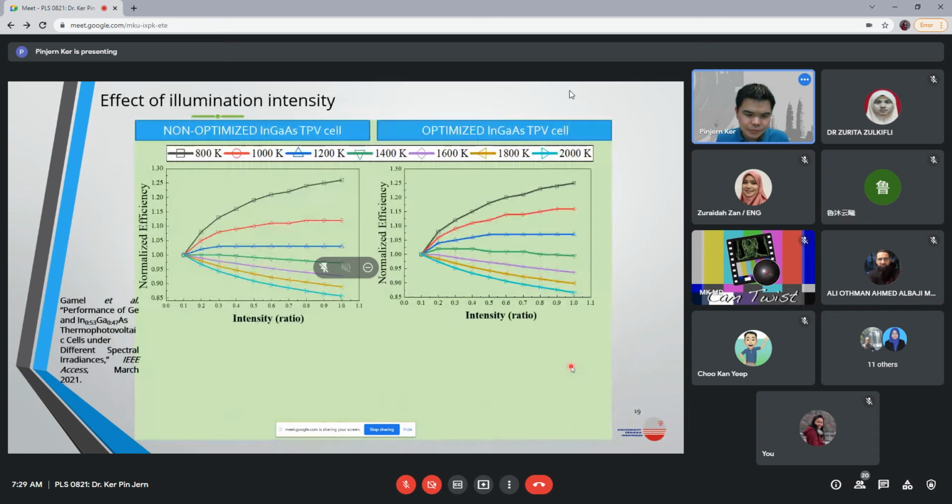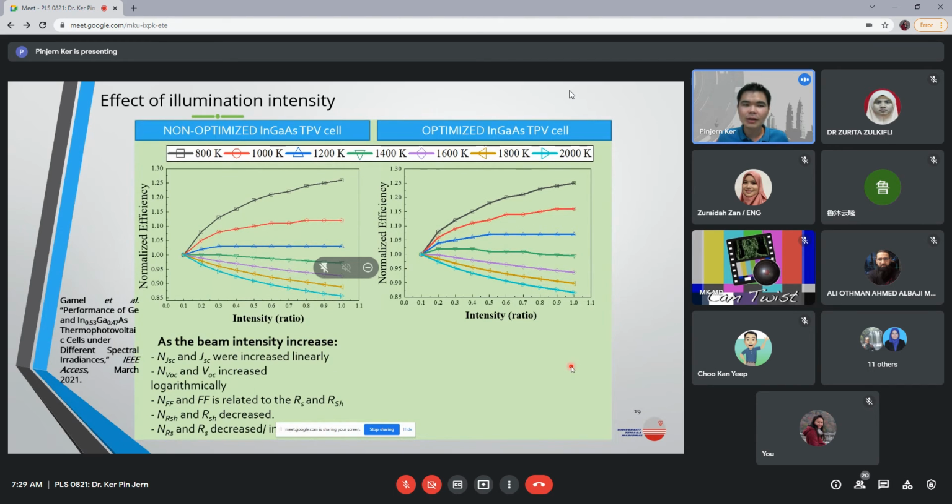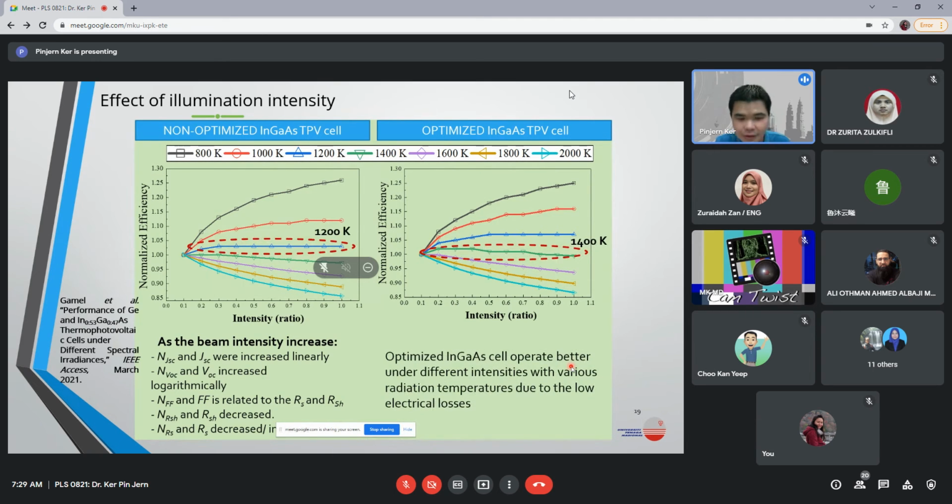Right. Some of the other work, again in this simulation. I won't go into detail, but some of the other work that we had is in terms of the illumination intensity. If you are working in the area of solar cells, I suppose you are also very familiar: the efficiency of the solar cell can change with respect to the illumination intensity, or sometimes you call it power density. We have also done quite a good study on that, and we show how the efficiency changes at different temperatures when you change the power or the intensity.